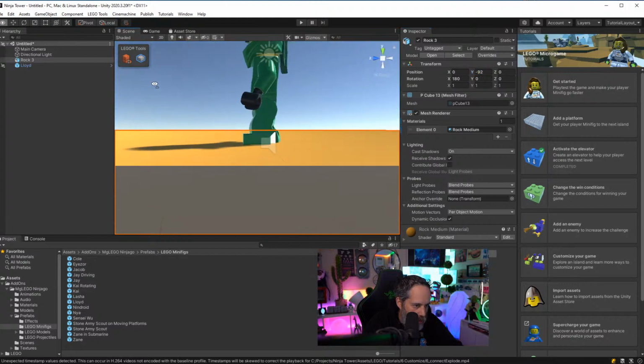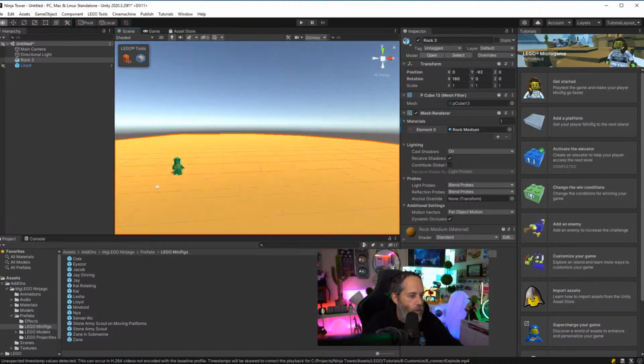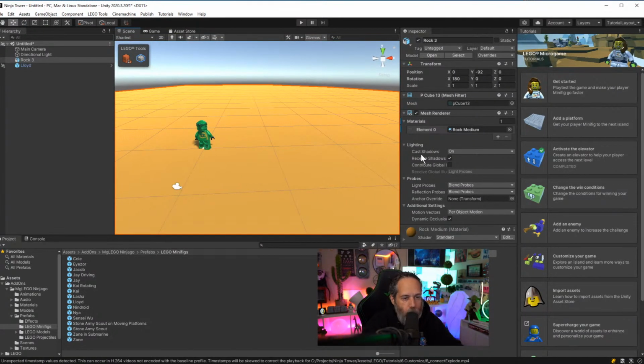Yeah, I think that's actually good. Yeah, negative 92 looks like a good size for the default size of this Rock 3 to get the collider right there. Speaking of colliders, I should probably add a collider. Let's just add a mesh collider. I could also just add a box collider.